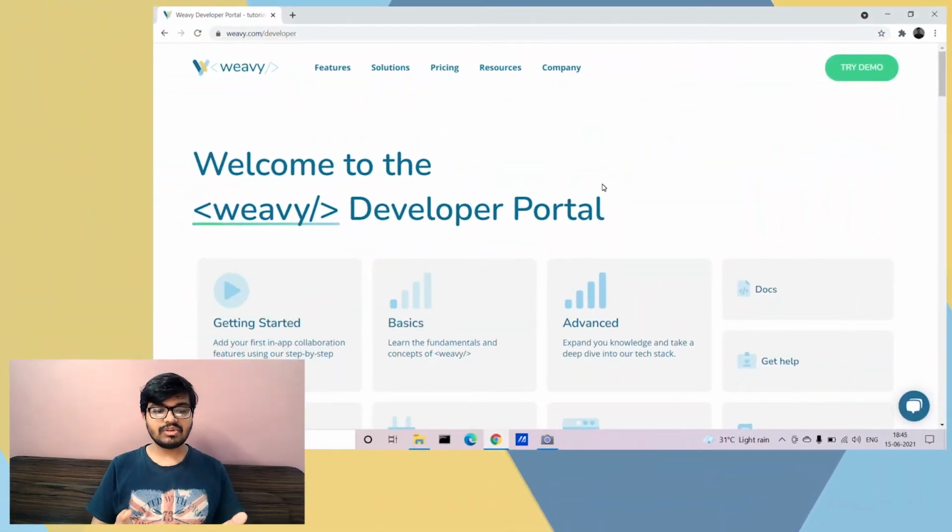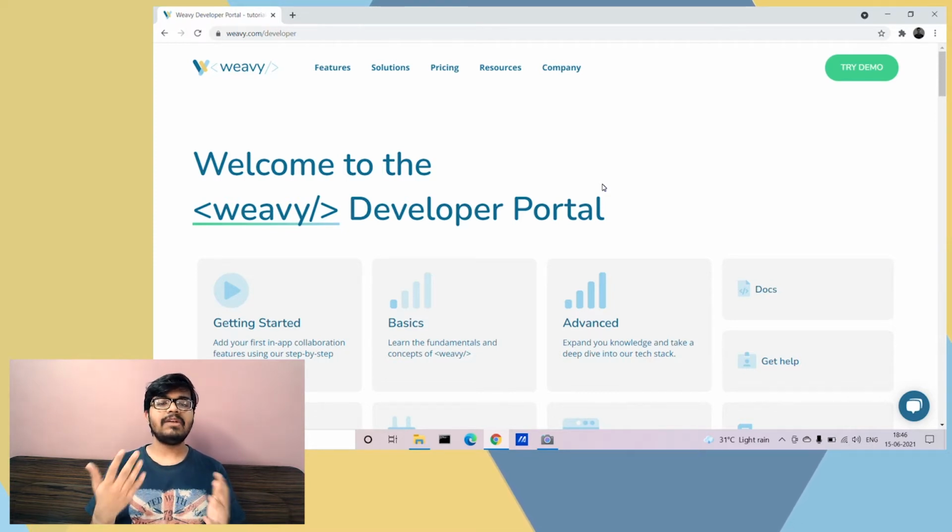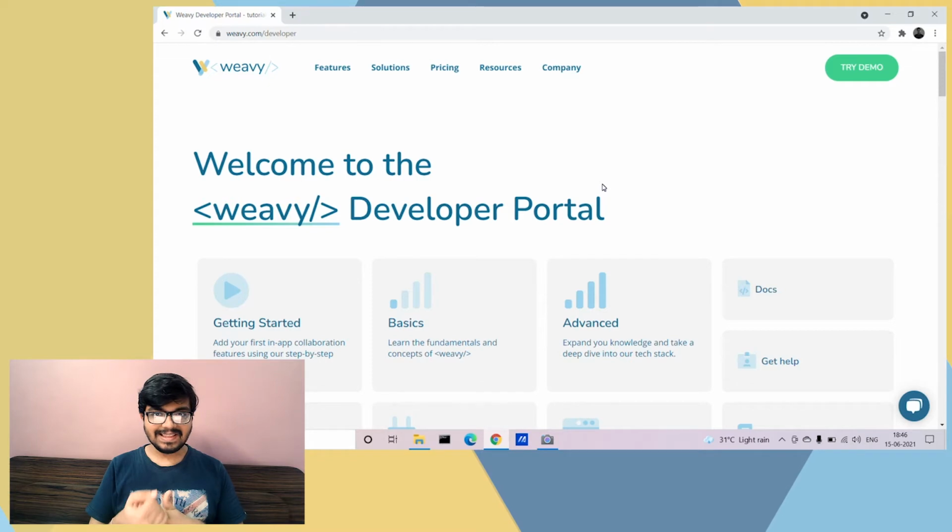As you can see on the screen, this is the developer portal, and this is the one-stop solution for the developers who are going to use VV. Be it the tutorials or the articles or anything latest that comes up, or if you want to get started, this is the right place for everyone. And somehow if you get stuck somewhere, then this is the place from where you can reach out to us and we will get back to you as soon as possible. So let us get started.